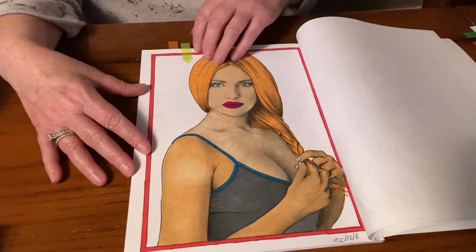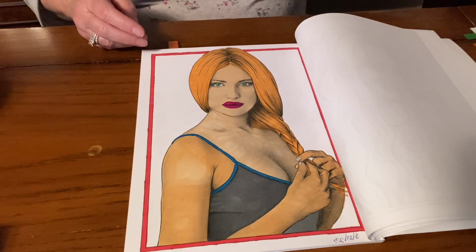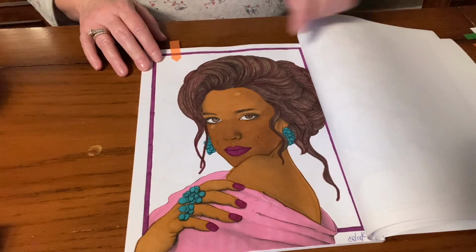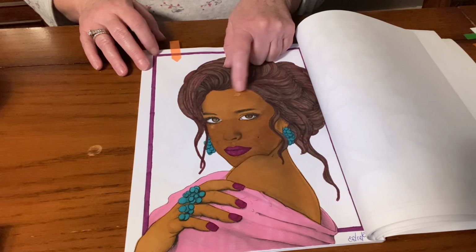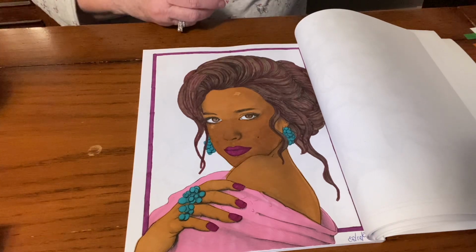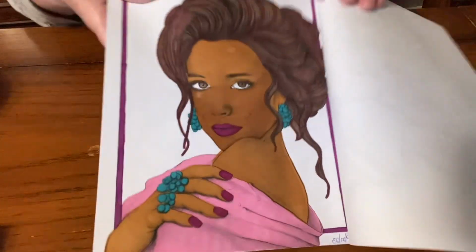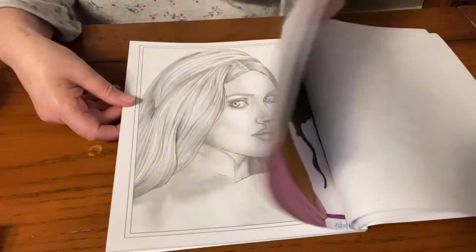And then this one, I had problems with the skin tone, but I still think she's beautiful. And then this one, I think I was drinking my soda and the water splotted right there and I could not cover it up. But I still think she came out pretty. I don't know if you can notice, but her hair is 2-tone colors. But she is really pretty. And I probably will work out of this book again this month because I really like this book.